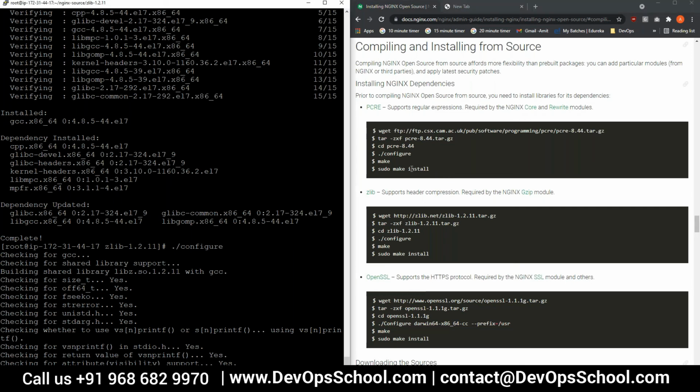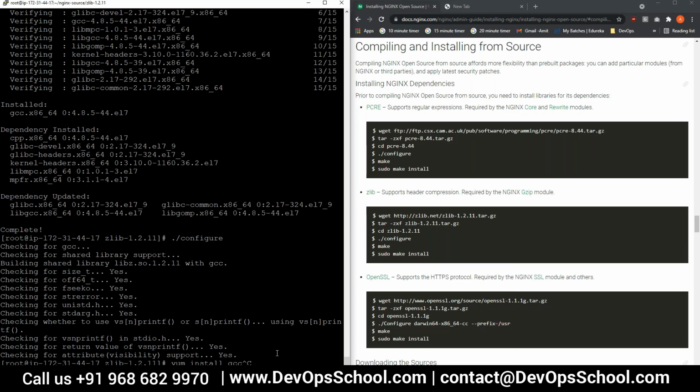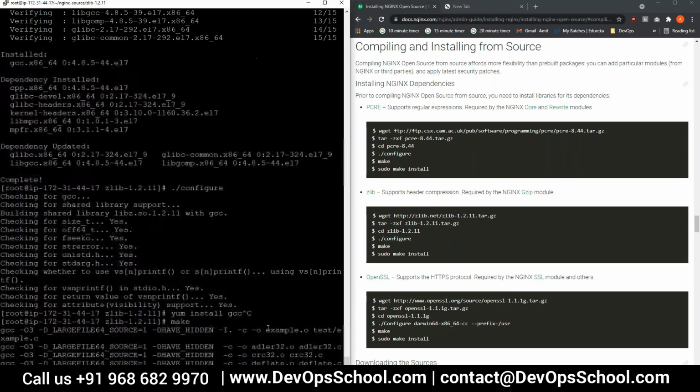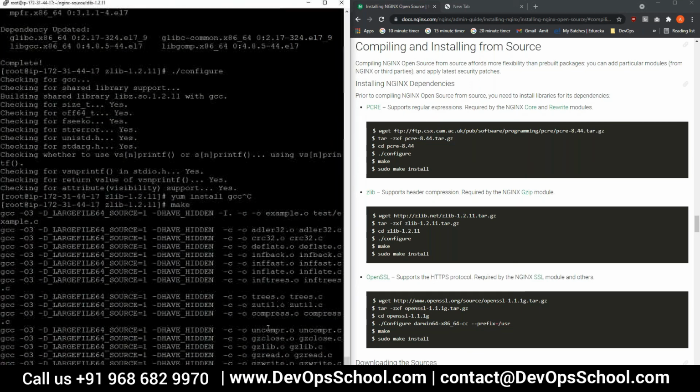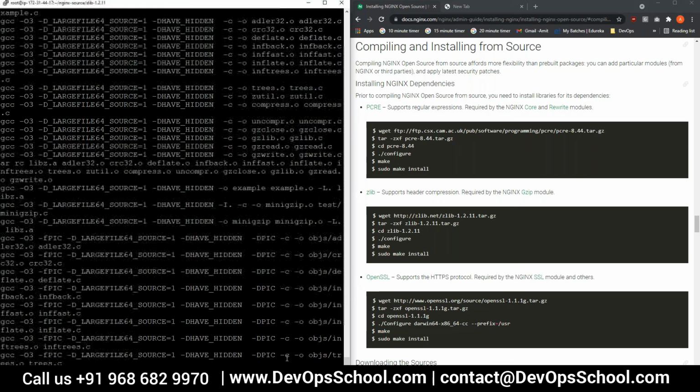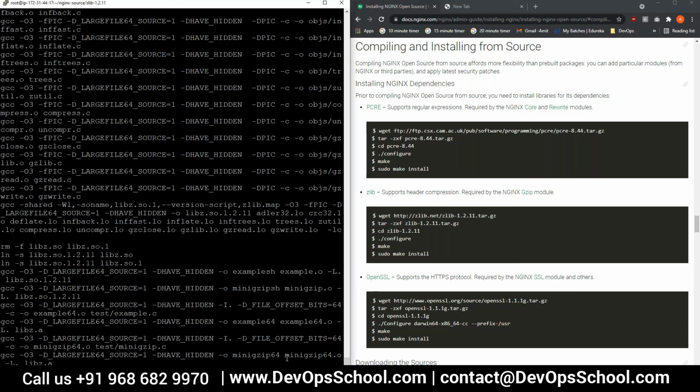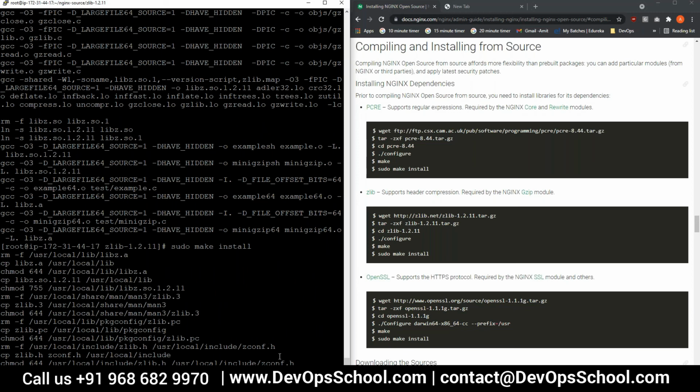Okay, I did ./configure. It required a compiler, and unfortunately gcc, the C compiler, is not available here, so I installed it and then ran make. It is going to compile and generate our binaries, right? And then sudo make install. So make install will copy all the binaries to the required location.